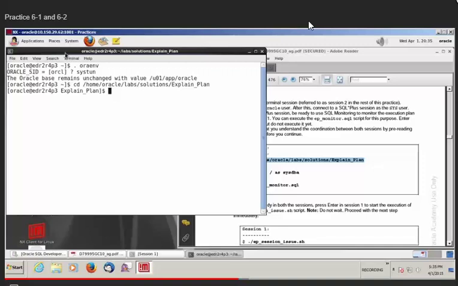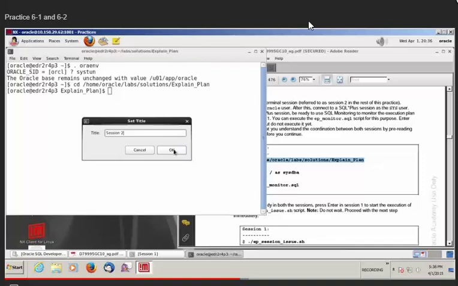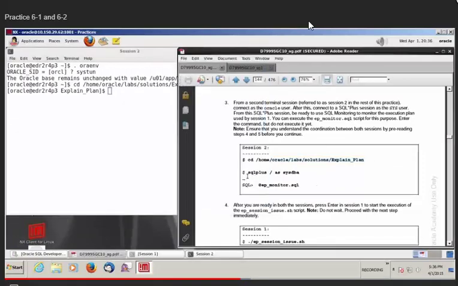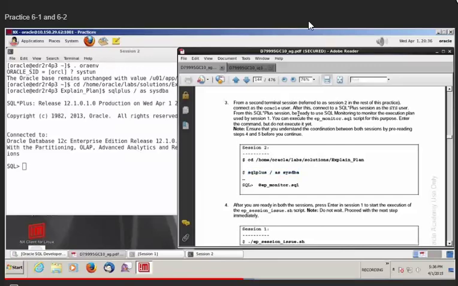So connect with SQL Plus, and then what we want to do is turn on monitoring. We're going to use the second session. After you connect with SQL Plus as SYSDBA for this session, be ready to use the SQL monitoring to monitor the statement we're going to run in session 1. You can execute the EP monitoring script for this purpose. So put the command in, do not execute it yet. Once again, where is the script file? I'm just going to put part of it in to make sure that I don't accidentally execute it. It's not at the end of the line, it shouldn't have a carriage return, but being paranoid, I want to make sure it doesn't get messed up.